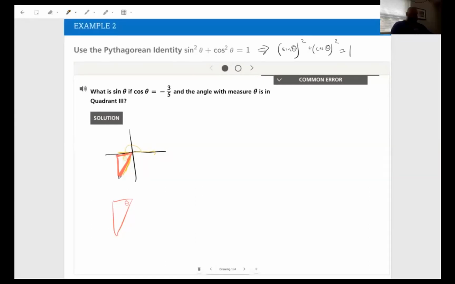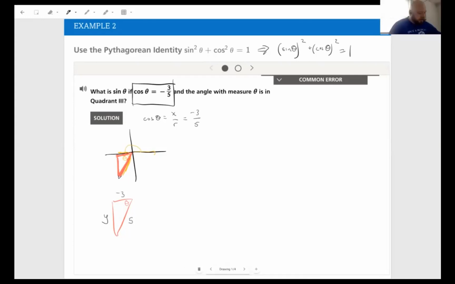Okay, so they tell us cosine of this angle is -3/5. Back in the warm-up, we talked about cosine of an angle being the x value over the radius when the radius is 1. But nowhere in this question do they tell us that we're on a unit circle. So when they don't tell you that you have to be on a unit circle, what you can do is treat the relationship that you're given, the -3/5, as x being -3 and the radius being 5. So you can put a 5 down here and a -3 here, and then you just have to solve for the y value. And you can do that using the Pythagorean theorem.